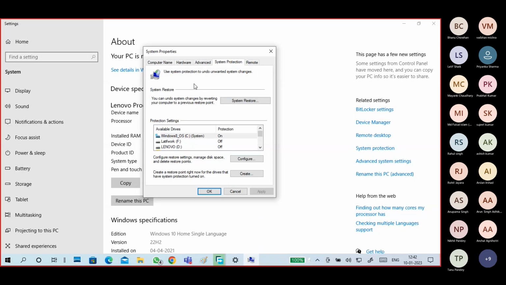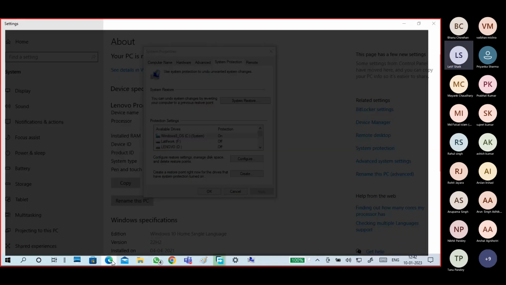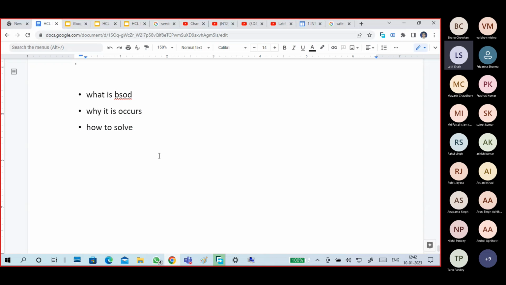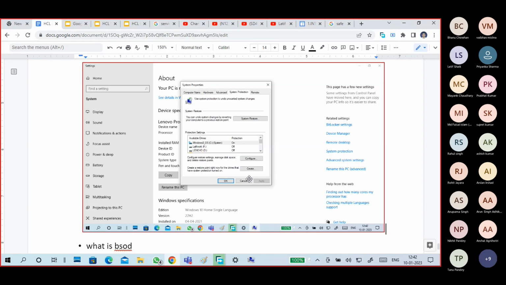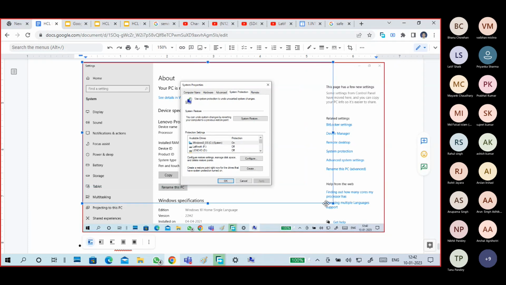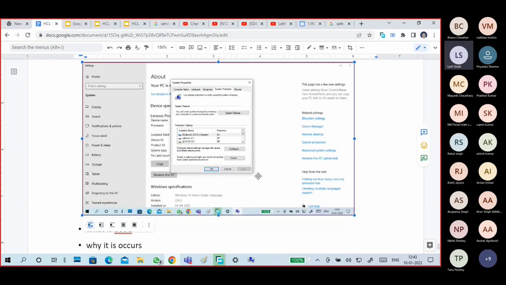Yes, sir. Okay, I am making it bigger. So this is the restoration point.